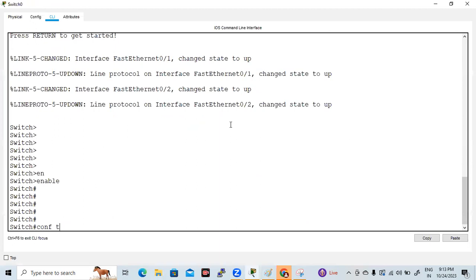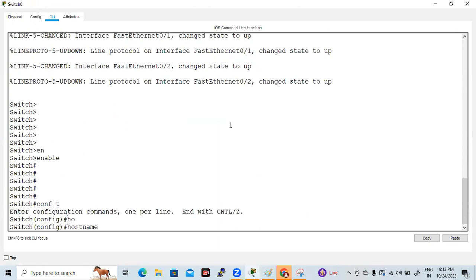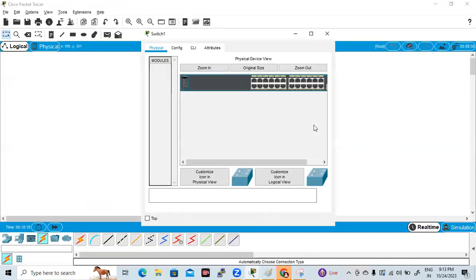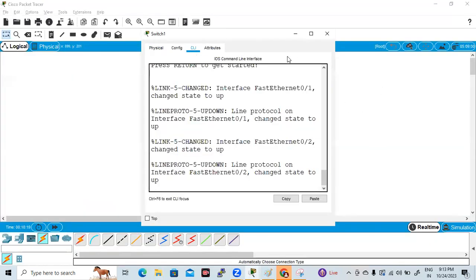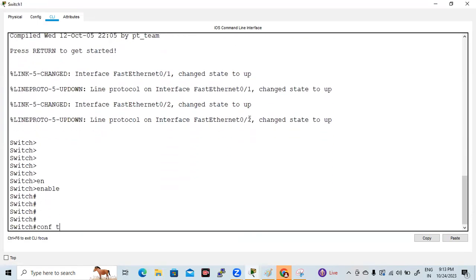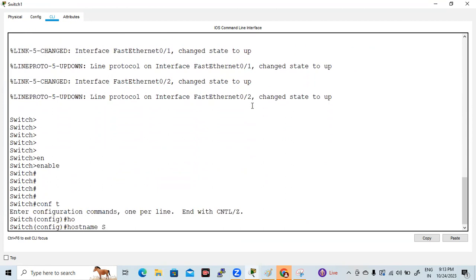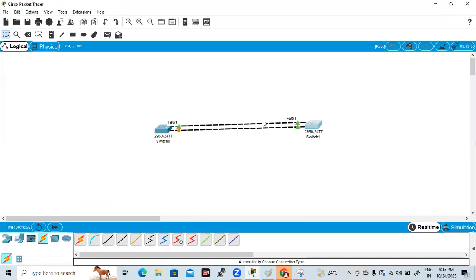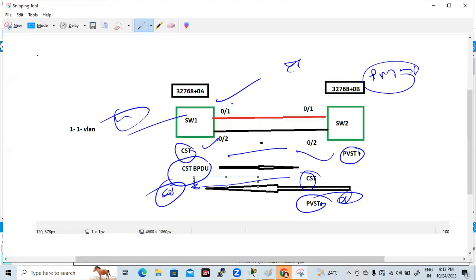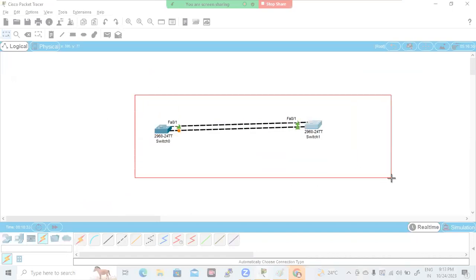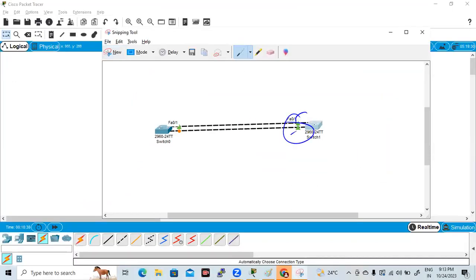Enable, config terminal. I'm giving the host name switch 1. And this one we can give the host name switch 2. Switch 2 is the root bridge as of now. As per this scenario, this is your root bridge because both ports are DP ports, both are green, and this one is your RP and that one is your alternate port.